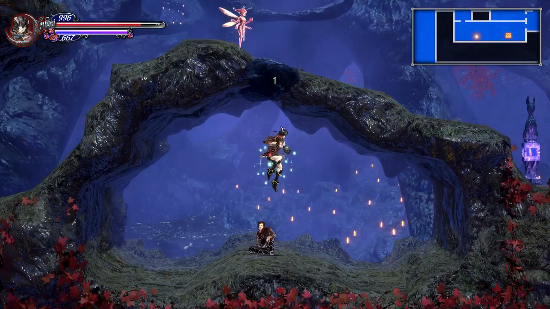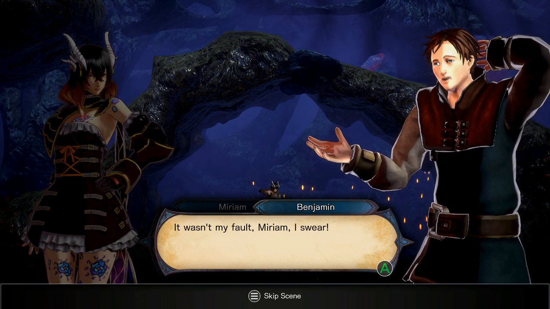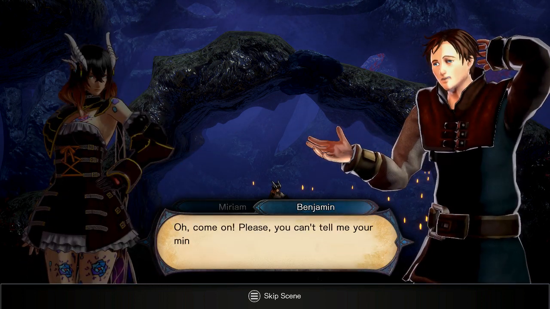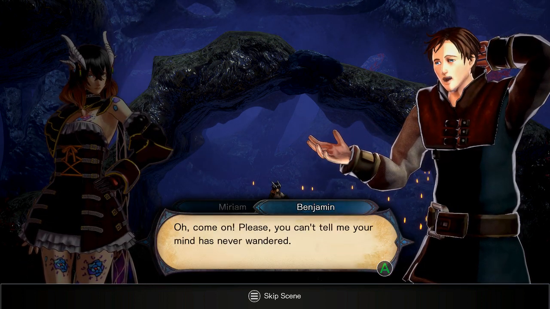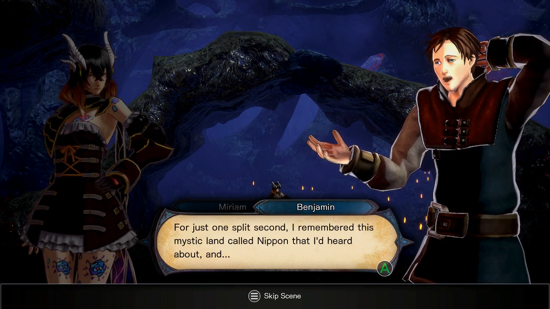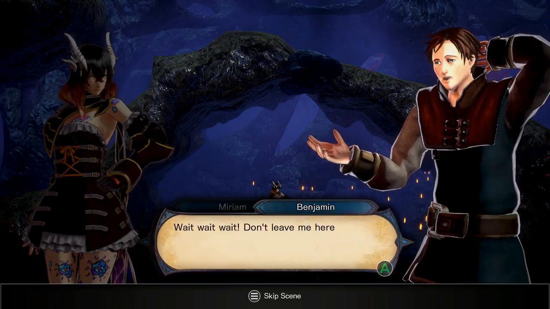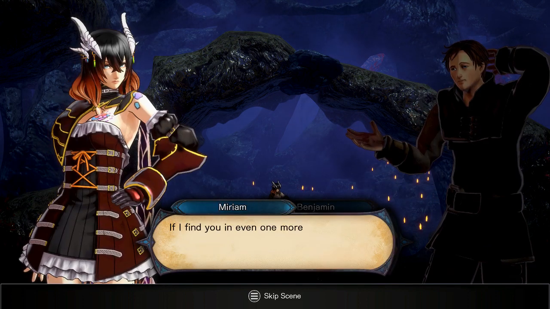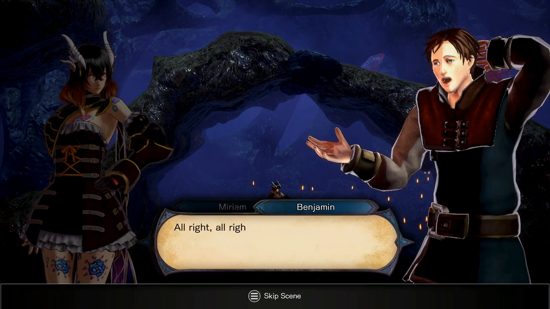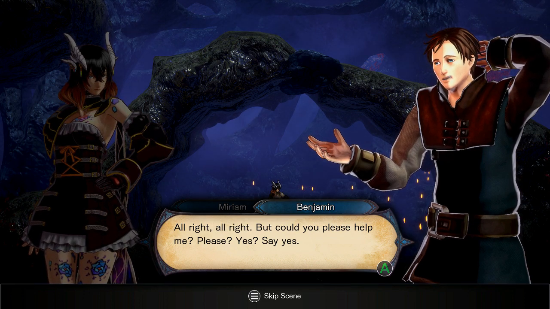Shift. Benjamin. It wasn't my fault, Miriam, I swear. I hope you're ready to live here forever. Oh, come on. Please, you can't tell me your mind has never wandered. For just one split second, I remember this mystic land called Nippon that I heard about, and... Farewell, Benjamin. Wait. Don't leave me here. If I find you in even one more strange place, foot, skull. Oh, all right. But could you please help me? Please? Yes? Say yes.